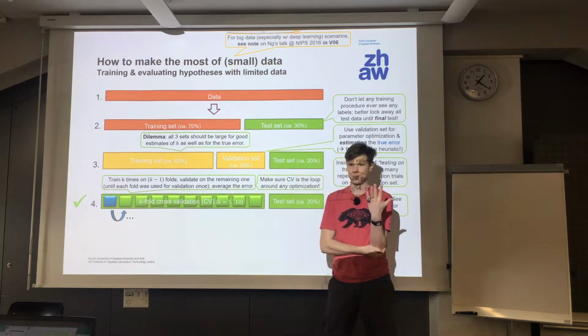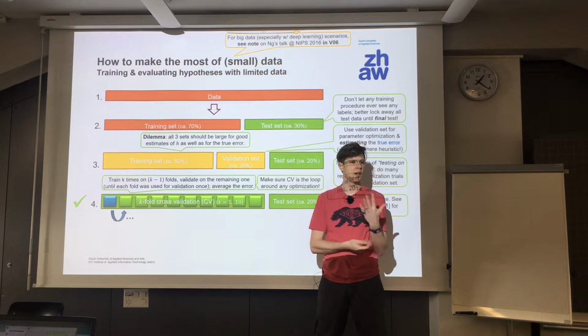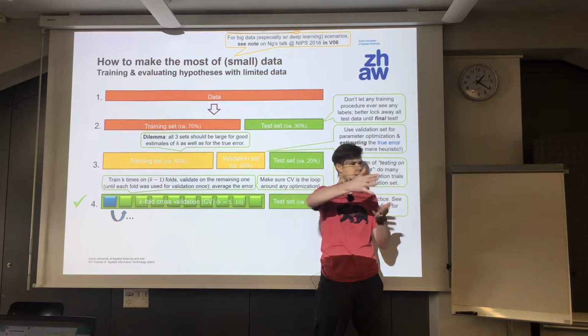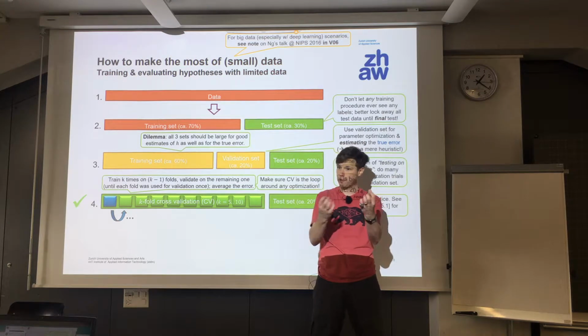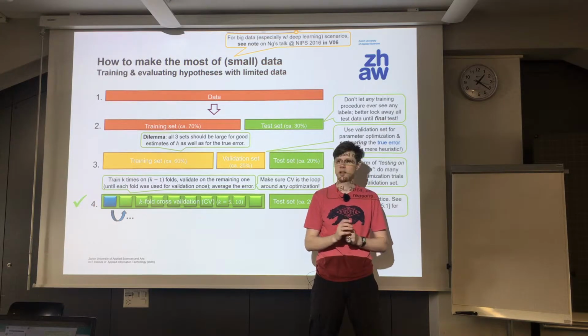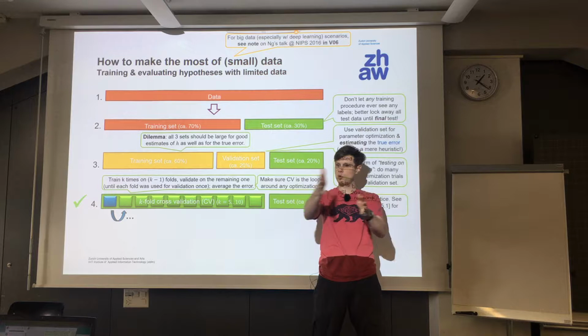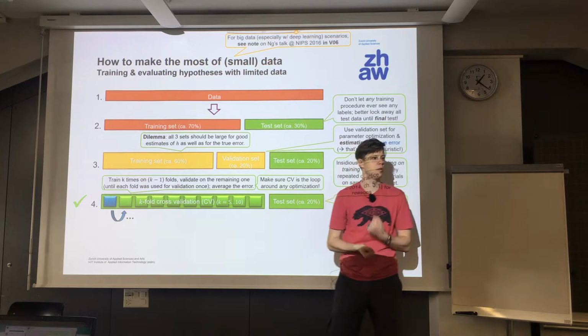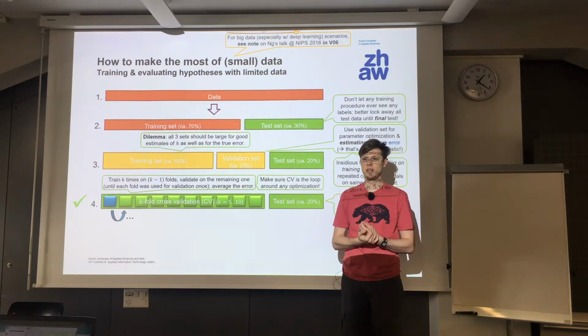What do we gain? We test successively on all our data, and we train successively on all our data. And we get different measurements of the error. So we somehow see, are they all in the same region? Do they vary a lot? We get a much better estimate of how sure we can be of the error. It's a really nice thing.